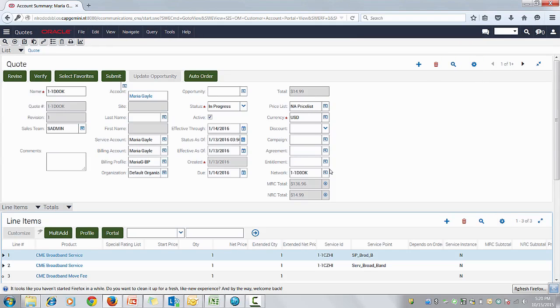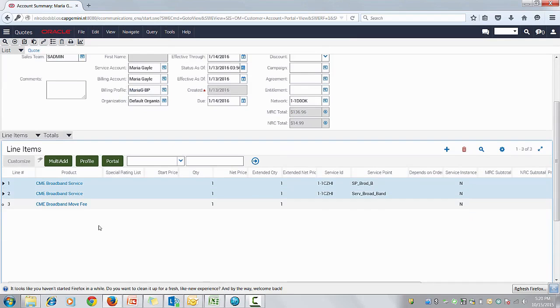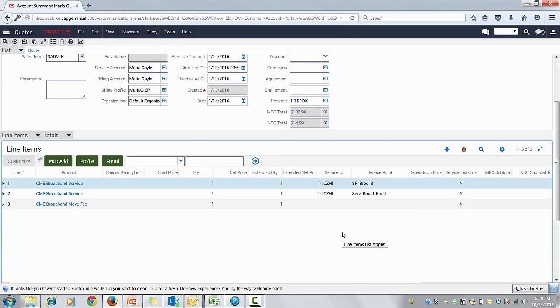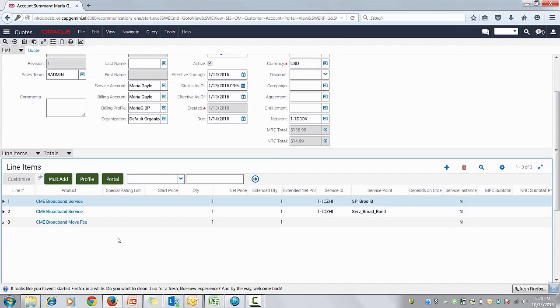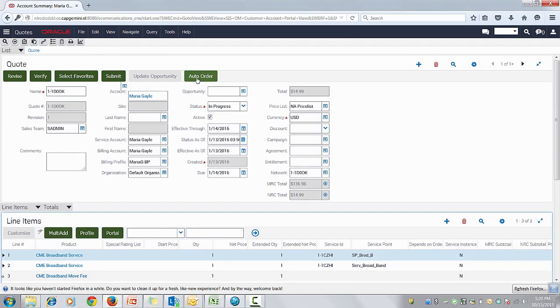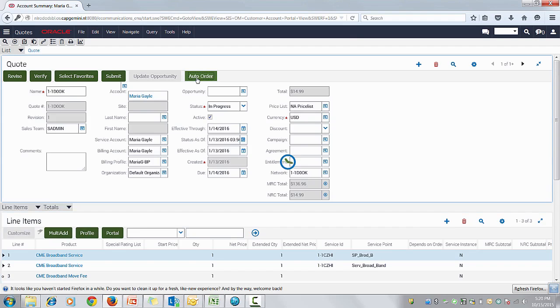Now we see a quote is created with two broadband service products with different service points. One is the old one, which is SP Broad B, and the other one is Serve Broadband. We see that a quote is created along with the broadband move fee. We convert it into an order through auto order.